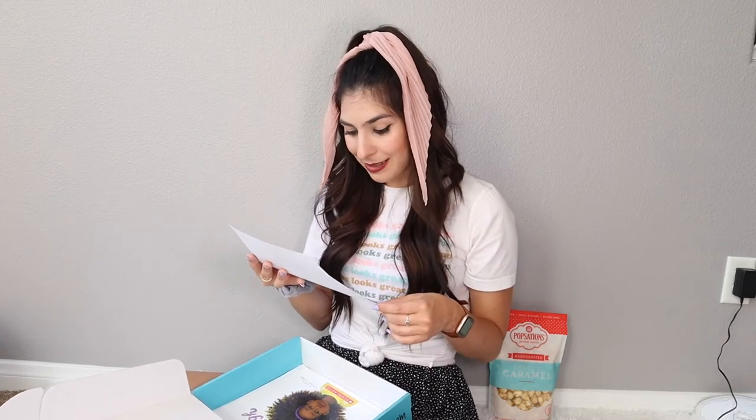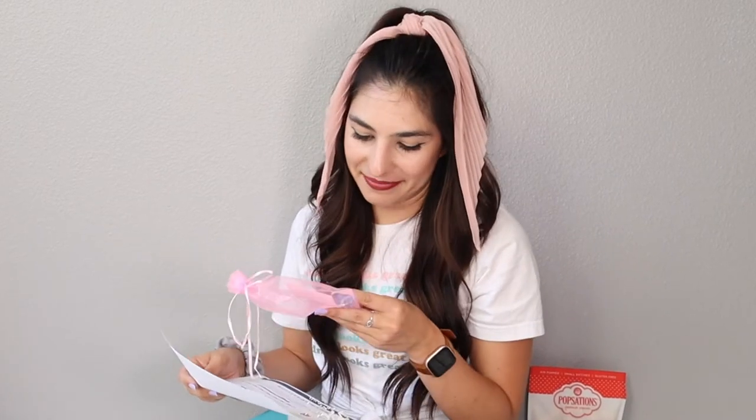The newsletter is nice — it explains everything that's in the box. So the 'Be The Change' t-shirts, the Pop Station's Caramel Popcorn because all t-shirts deserve a yummy snack, the crayon keychain so you don't lose your classroom keys. Why did I think it was a bottle opener? This week's been rough, okay. Bath salts to relax and have some me time. Exclusive Kinder Crazy car coasters — there we are. Perfect for keeping your cup holders cute and dry so I can put these in my car.